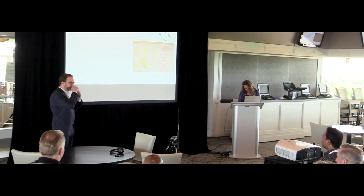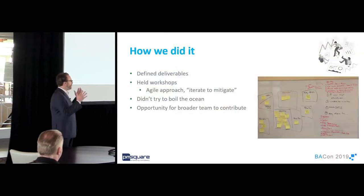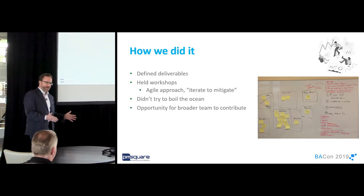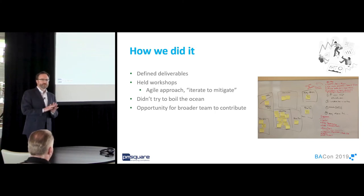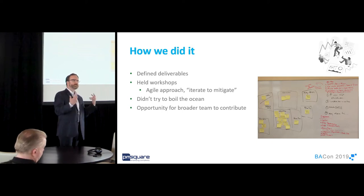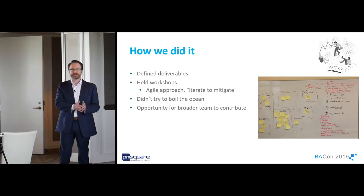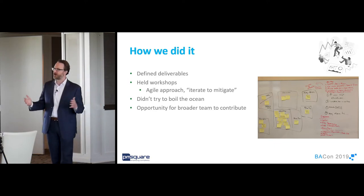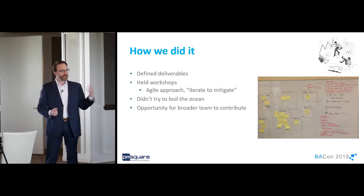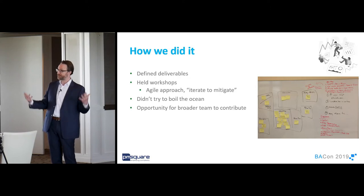Like Heather said, this was not a six-month project — we had roughly two weeks of my time. I went on site at Alliant, got the various stakeholders and BI team members in the room, and tried to hash out: where are we today, and where do we want to be? Not just from a process perspective, but — if we envision what our BI department should look like, what do we see? Do we want to just make reports for the next 15 years, or do we want to branch out? We gathered all of that, put it together, and came up with what our target was for how it should feel to be on the BI team after the transformation is complete.